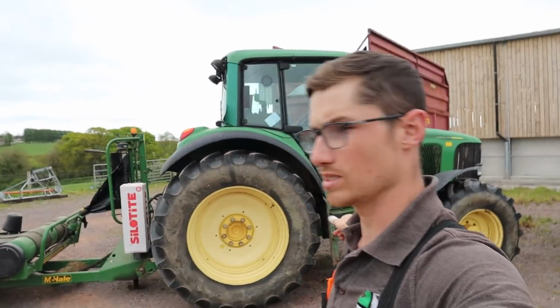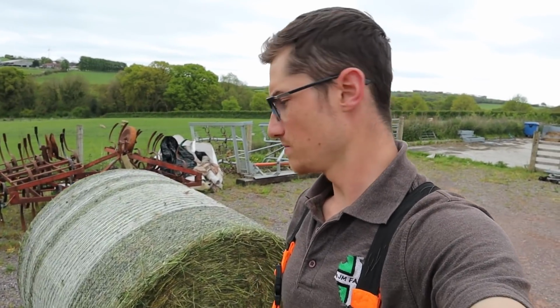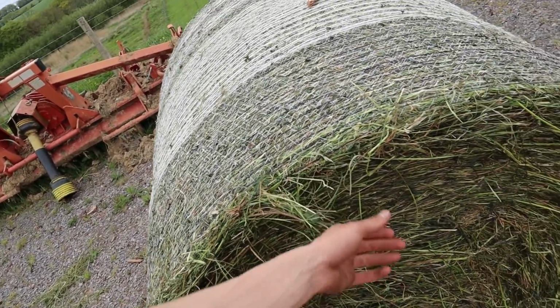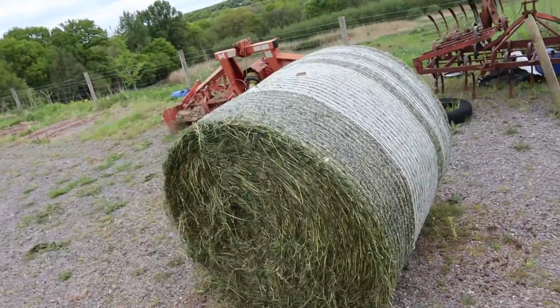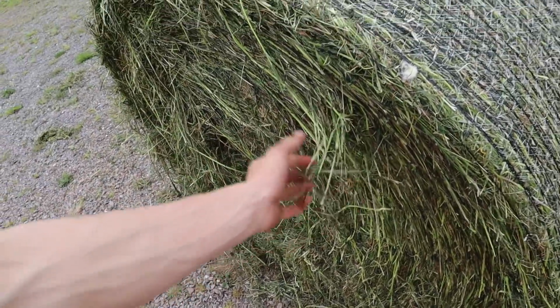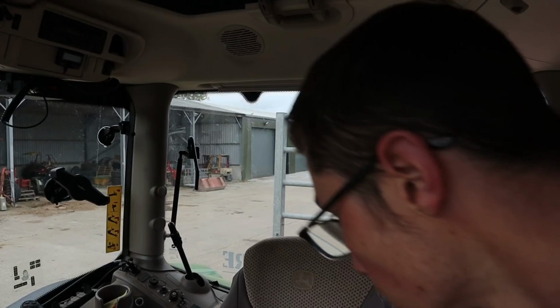We've got the wrapper set up on the other 6620 behind me here, and they'll be wrapped and stacked. So we can see a bit of the silage already because John brought one back in the baler with him. So this is just grass that's got ahead of the cows. You can see how much clover there is in it. Loads and loads. That was turned out yesterday. It was cut the day before, and it was also raked up yesterday evening. We were just worried it was going to dry out a bit, but that looks really nice, green, luscious silage, so that should be some good stuff. Anyway, I think I can hear Craig coming down, so we'll jump in the tractor, get ready to go, and we'll see you up there.